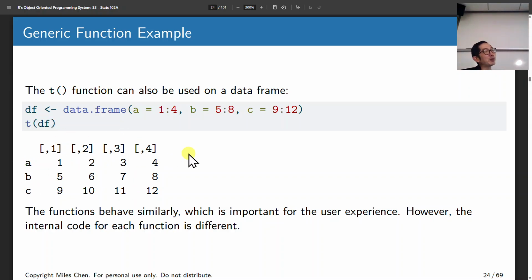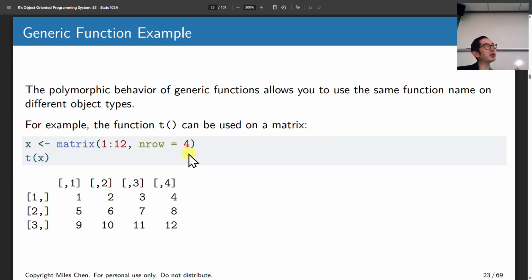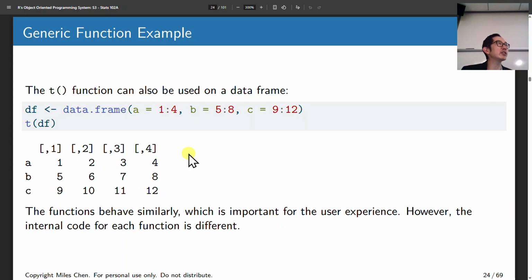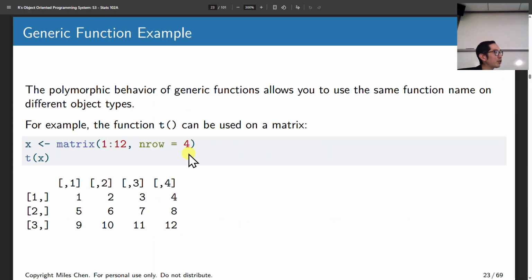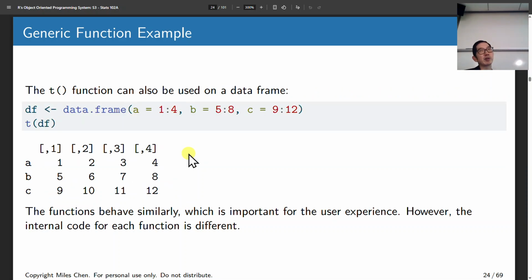It does exactly what we expected it to do, and we didn't need to waste any mental energy saying, oh, this is a matrix, so I need to call this function, and this is a data frame, so it's actually a different code, right? In both of these cases, I just say, hey, I want to transpose. I got a rectangle and I want to transpose it. I've got a rectangle matrix, I want to transpose it. I got a rectangle data frame, I want to transpose it. All right, and that keeps our mental energy easy.